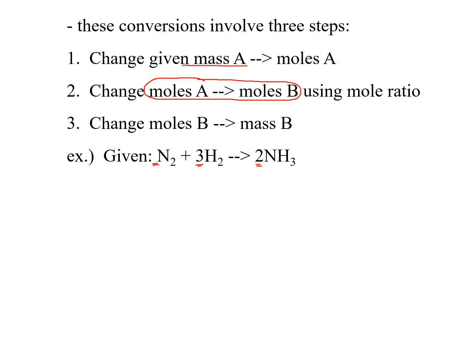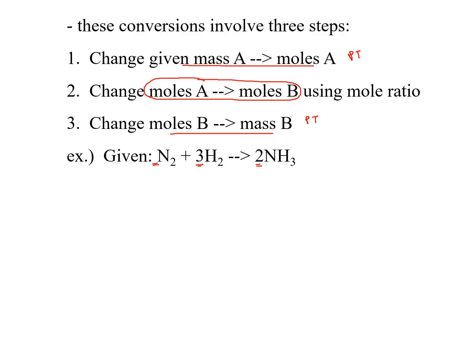This part, mass to moles or moles to mass, involves the periodic table, right? Because that's where you find molar masses. Those are the numbers off the periodic table you're going to need. So again, if you don't have a periodic table sitting in front of you, make sure you do. Make sure you've got a calculator. Hopefully you've already had that out because you've been doing some problems already.